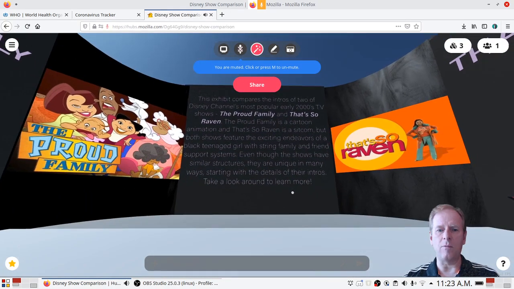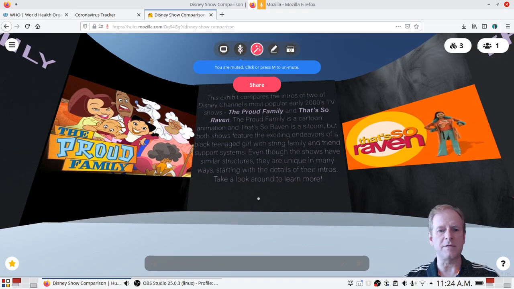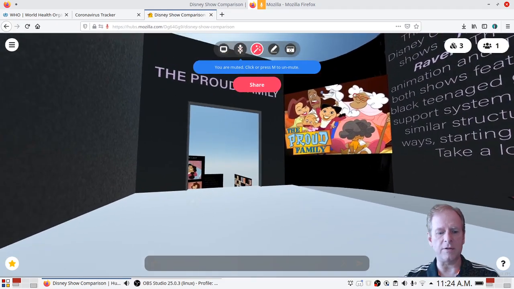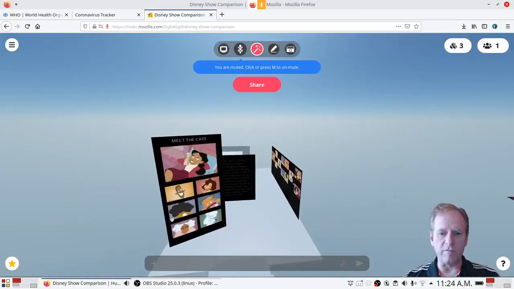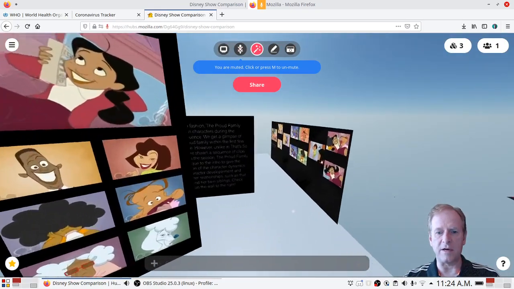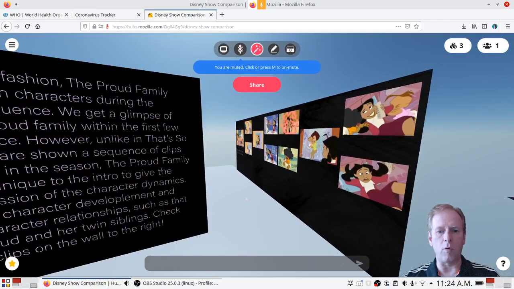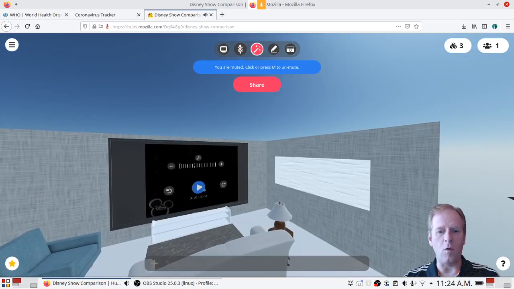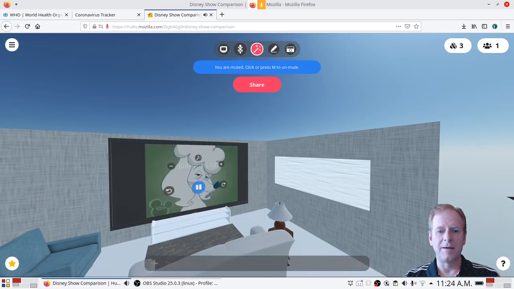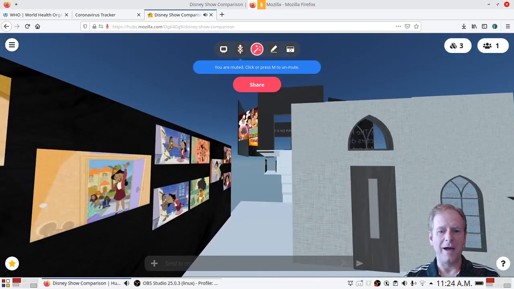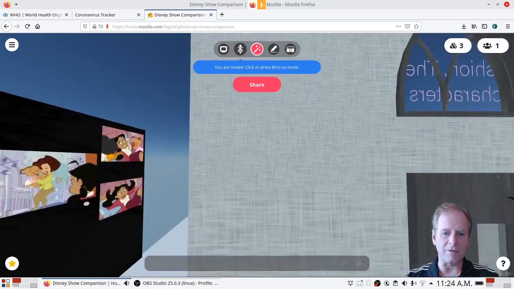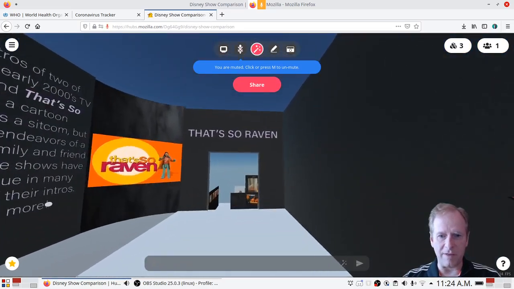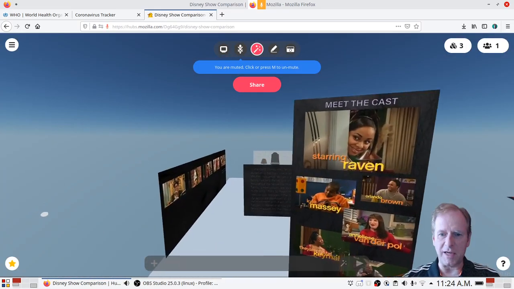And here you go. So now we've got this exhibit that compares the intros of two Disney channels. So what they've done is they've created things for your students to read and to check out and so forth. And then of course we can move into the scene like I'm doing here, meet the cast of the various characters. And here's the cool thing. So you've got boards that they can use. And there's even a little living room set up here where you can actually watch the intro to the show. See, isn't that cool? And this is something that somebody put together so that they could obviously demonstrate this, but for their class to learn.